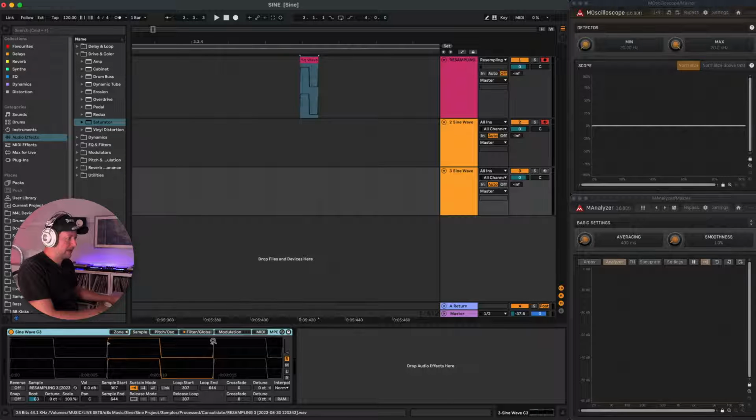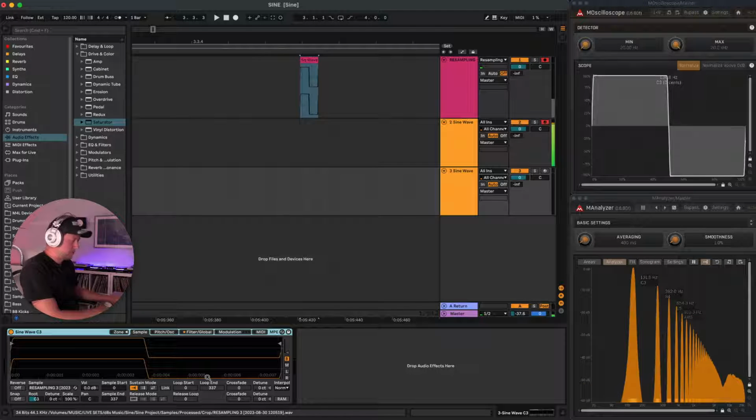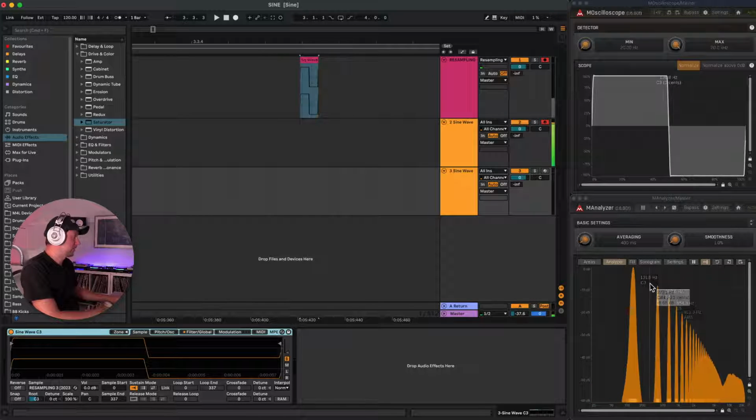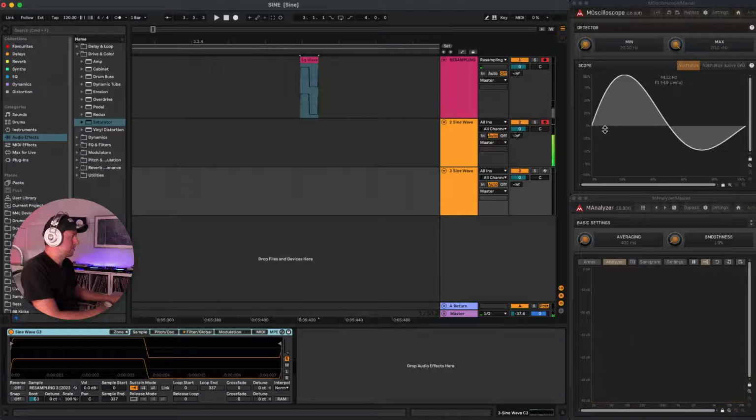And now if we have a look, I forgot to crop that actually, so we can just do that here. Let's have a look and see what we've got here. And as you'll see, it has a range of harmonics going all the way up. So essentially, a square wave is just a set of pure tone sine waves in a particular harmonic series, which I'm not going to go into now, going all the way up through the spectrum. And of course it has that kind of richer, buzzier sound.